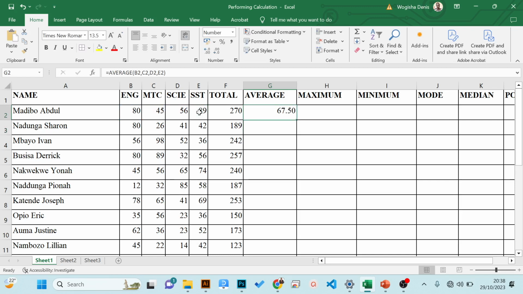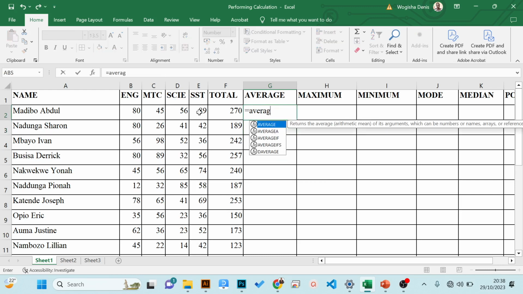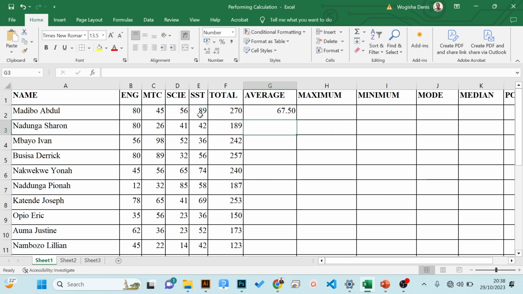I can also use equals AVERAGE, that is my function name, open brackets, and then highlight my marks, close brackets, and press enter. The same average has been obtained like we got in the previous case.